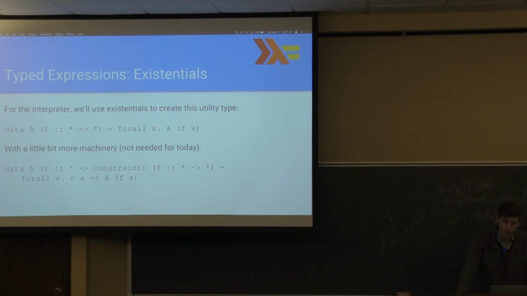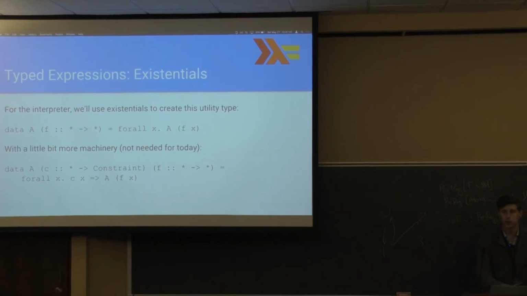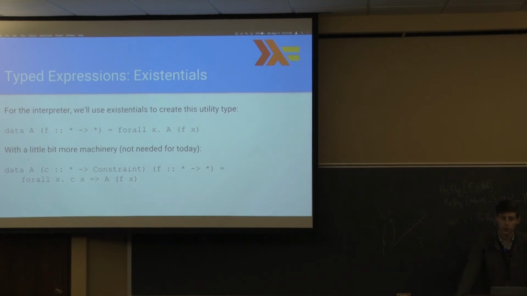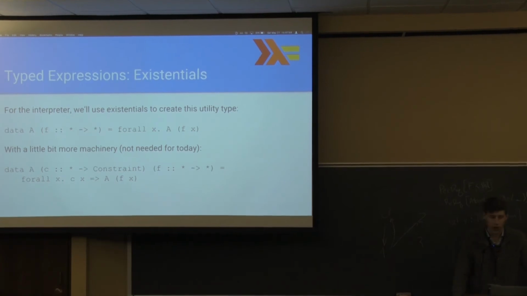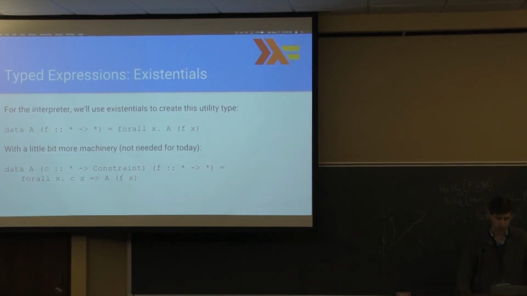And so what it allows you to do, after taking things out of this A, is reference that constraint later. So if it was a num, you might want to access multiplication or addition. And in that way, you don't have to reconstruct what the type is. You'll see that reconstructing the types for the compiler is a little bit of a problem that we'll get to. But another thing this is good for is custom type classes. So if you want to carry around custom type classes and not have to reference the concrete type, this will allow you to carry around the extra information.